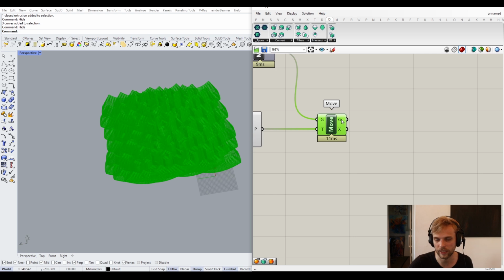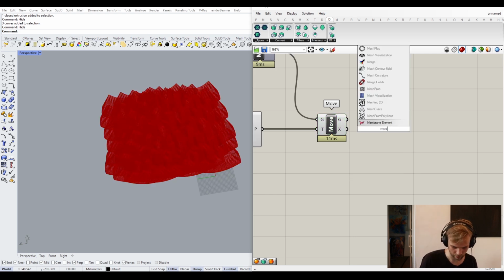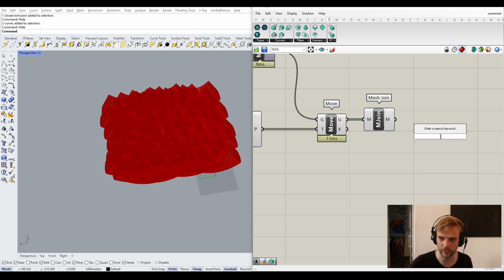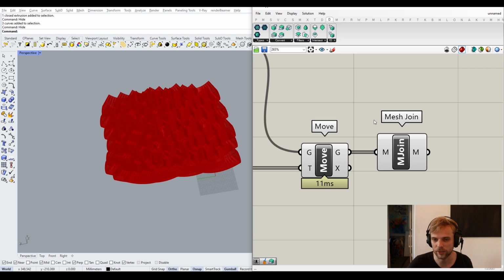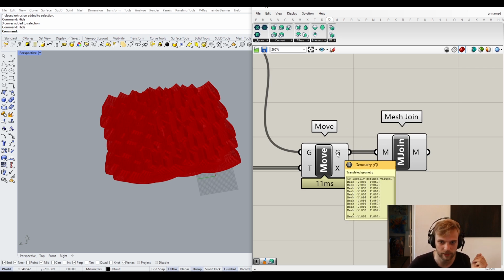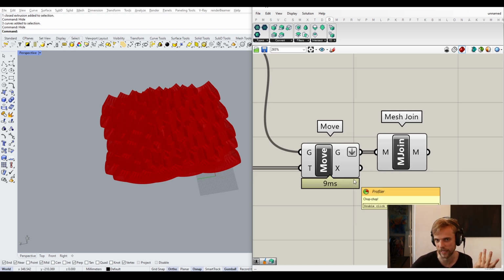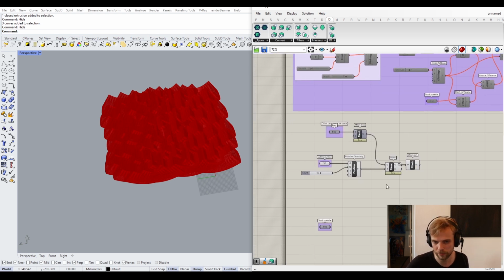And we will mesh join all of those up. We don't actually need to use anything, just to make sure that everything joins up. Right now we don't need to do it, but just in case, I'm going to right click on the move G output and choose to flatten it again, as I did before.